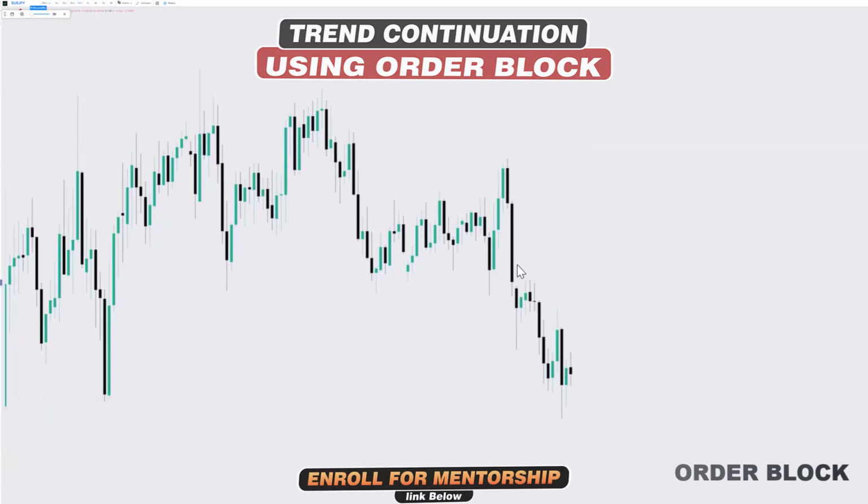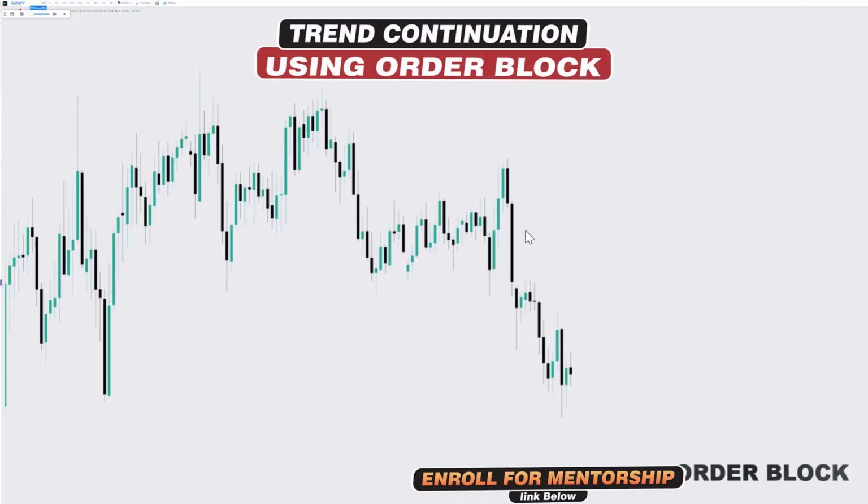What makes it an institutional candle? One, it was moving with big candles that have large bodies. I hope you can see, one or two candles is enough. They have large bodies. Secondly, it has price inefficiency, and I believe you know how to identify your imbalance. So this gap right here and here, this is your valid imbalance.